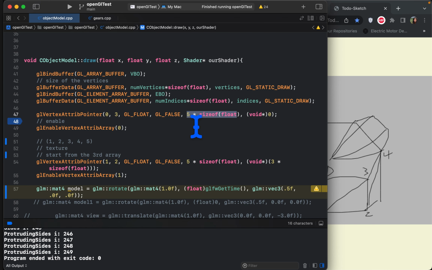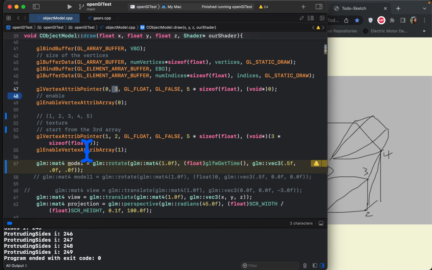So essentially for the vertices, starting from the index 0, you go through three of them, so x, y, z. And also for the texture, you start from, we name it the second index, which is index 1, and then it needs two of the, we call the UV value.